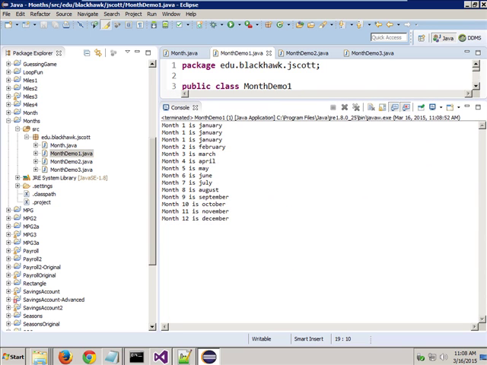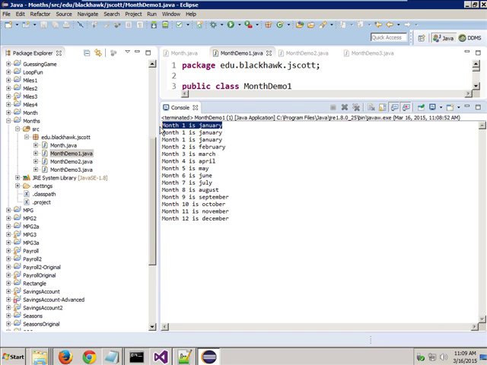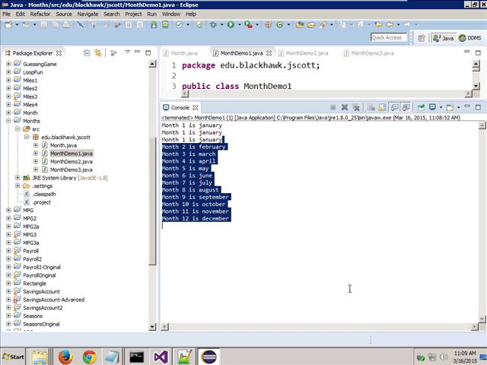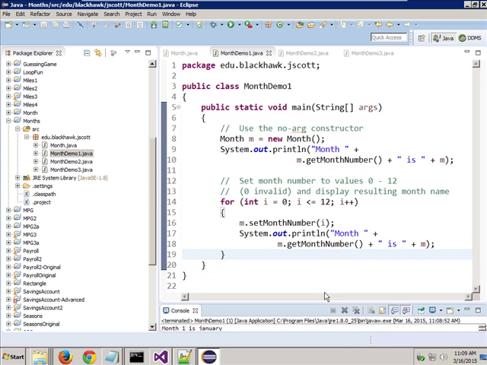All right. Can everybody see that up on screen? This one right there is the one that we did all by itself. That was that first system.out.print line. The second one, we set it to 0, which was invalid. If it's invalid, we tell it to reset it to 1. And then here, this is just 1 through 12. So what have we done? We've done at least two different things. We checked our no-arg constructor and our set month number. They both work. All right, so we know that. And I'll put that back up here. So again, that's the whole thing right there.